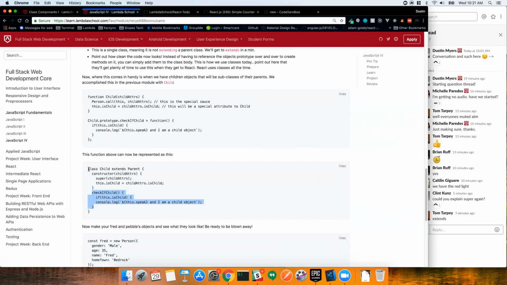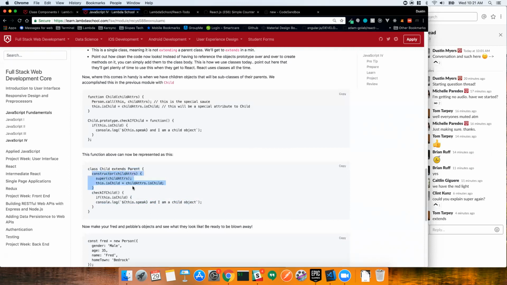So we do this pattern to only write the functionality of parent once, and then we extend that base component with our new component and add a little bit more functionality inside child. So parent can't do anything with check if child here, but child can access the properties on the parent class.